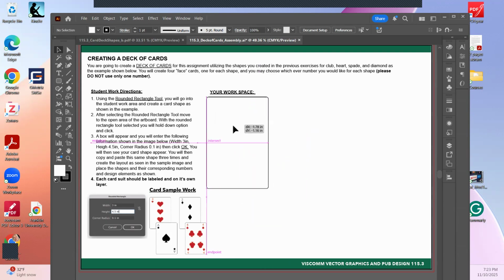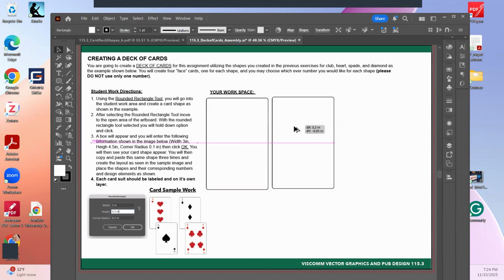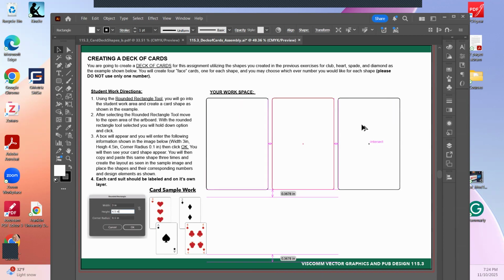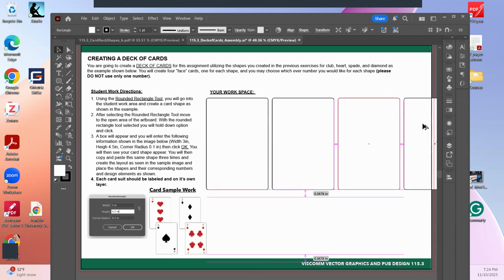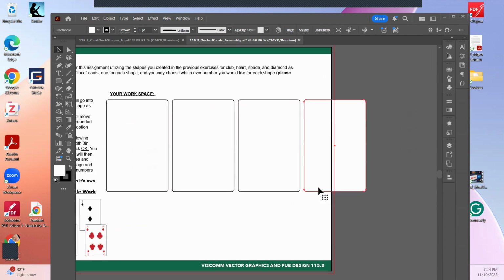So I'm going to create 4 different cards before I get started. And the way I'm going to do that is I'm going to hold down the Alt key on my keyboard, and you'll see that my mouse turns to a double mouse. And I'm going to create 3 more cards, 2 more cards, and then 1 more card, which is going to be on the end over here. And just so you know, it's okay if you design off of your artboard, because we're going to bring those back onto the artboard when we get done after we group everything together.